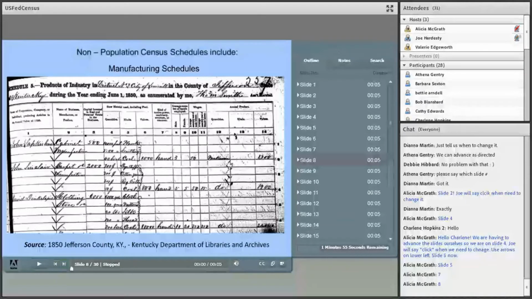Columns 8 and 9 are interesting. It shows that he had 5 male and 5 female employees. And what's really interesting, I think, is the next 2 columns. How much was paid to the male employees? $50 per month, as opposed to $15 for the female employees.